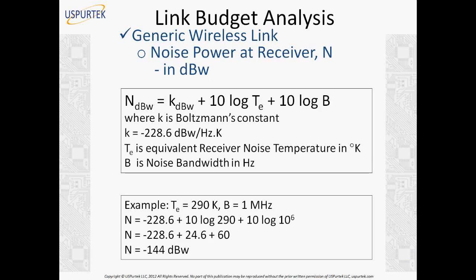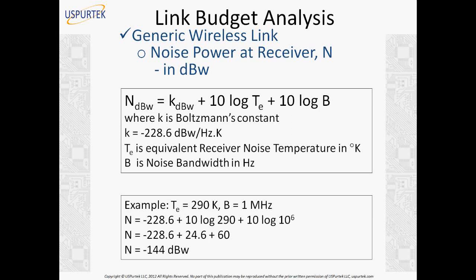Well, this is the more usable formula which we can use because we always like to make calculations using decibels, because it's easy to do calculations for link budget. So this is the form of the same equation that we'll use. It's in the logarithmic form, but the same quantities are there. We have the Boltzmann's constant, we have the equivalent noise temperature, and we have the bandwidth.